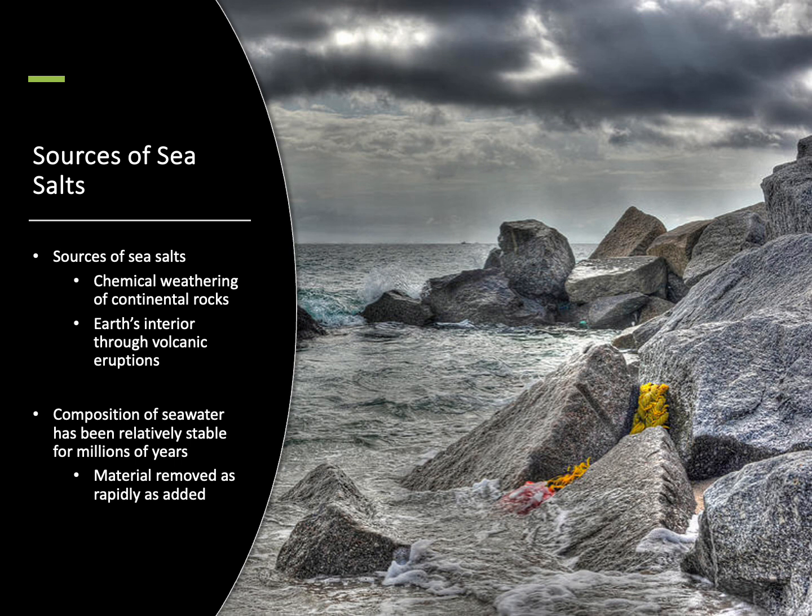So where are all of these different salts coming from? We see that most of the salt that makes up our ocean waters is actually coming from our continental rocks. Those felsic, granitic rocks that are being weathered over time. So over millions of years, those continents are being weathered and broken down until eventually they're so small that they dissolve inside of water. So most of the salt in our salt water comes from our continents, the rocks themselves. But a very small percent also comes from the mantle, the interior of our planet, from volcanic eruptions where magma is being brought to the surface as lava.